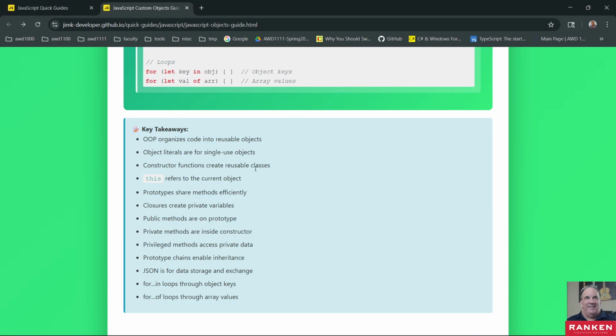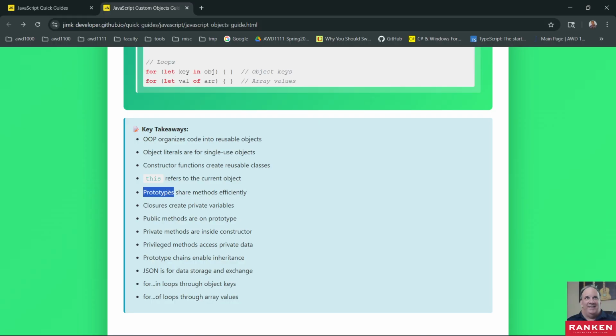So some key takeaways here. OOP organizes code into reusable objects. Object literals are for single-use objects. Constructor functions create reusable classes. This refers to the current object, which I'm sure you all know from already taking C#.